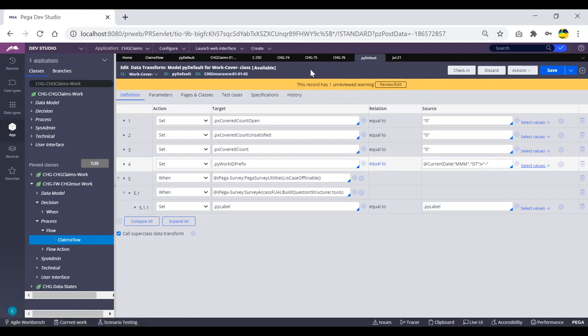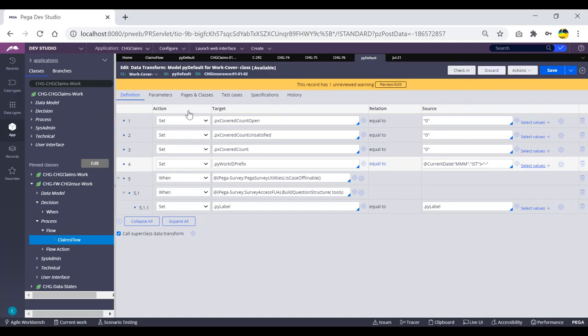So similarly, whenever you are working with OOTB rules, which are not in your rule set, what you have to do is make this particular rule applicable to your rule set. The version might be different, whatever version you want to work on, but the rule set should be the same. Then only this rule will be picked up. Else, if you try to make modifications to the existing OOTB rule, that will not be applicable. It has to be made a private edit, and that is only for testing purposes. So that is the reason we have to save as this in our rule set.